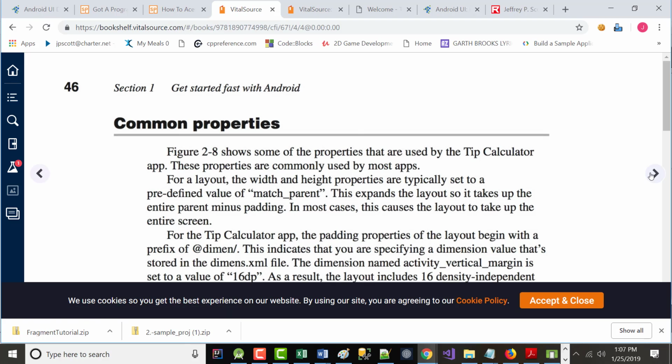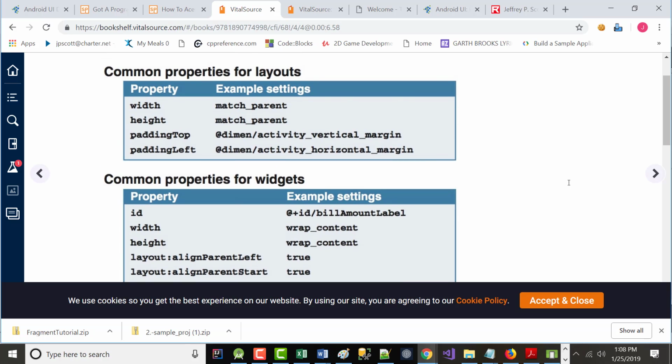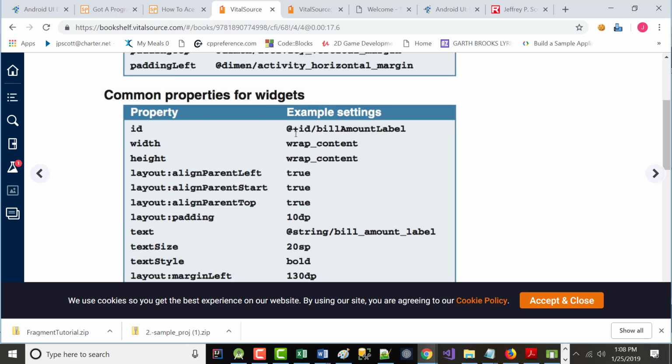All right. Common properties. Please look on the screen. Kind of important. Virtually everything you put on a screen will have a width and a height. It should make sense to you. All right. You can set those. Now, notice right there it says match parent. When it matches the parent, typically it'll try to be greedy and take everything that it can. All right. You can work with padding. When you change the name of a property, you are changing what's called that property's ID.